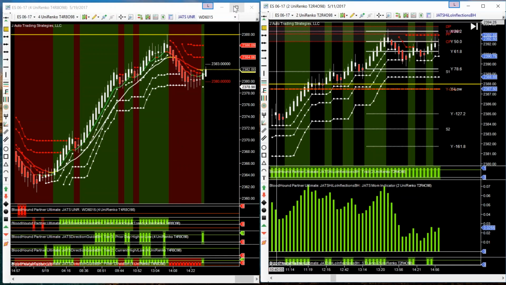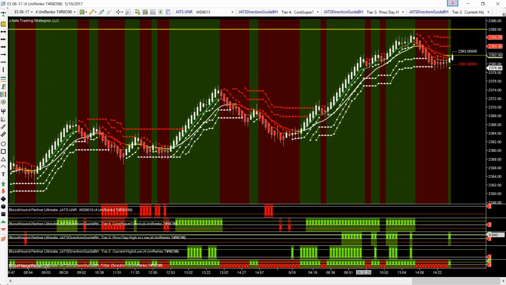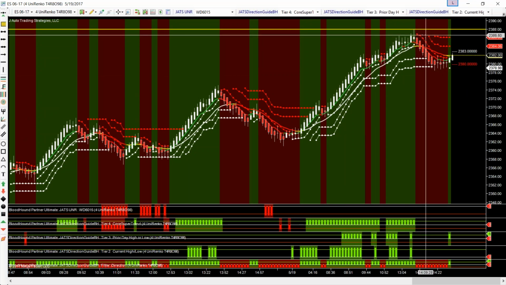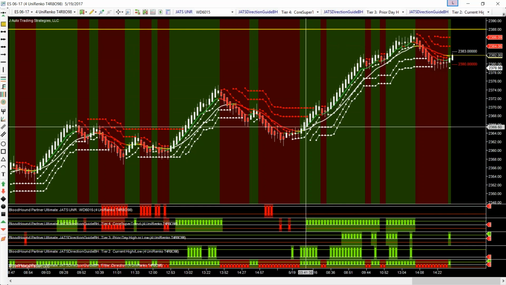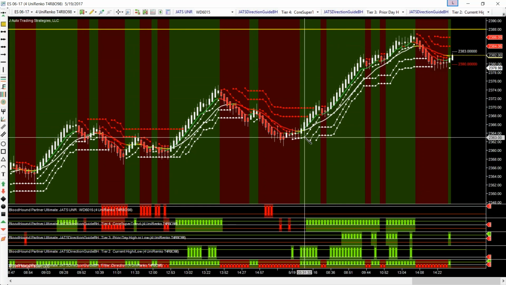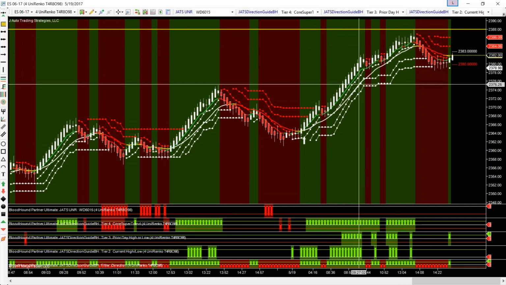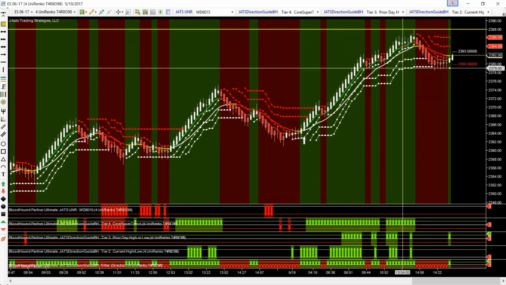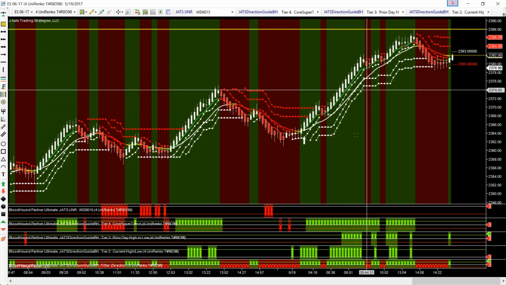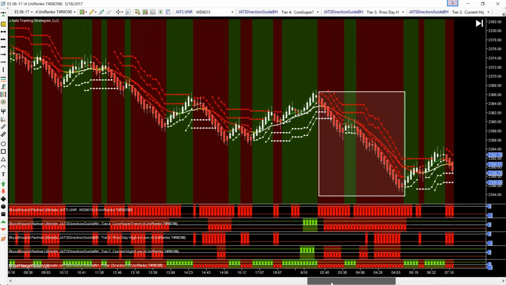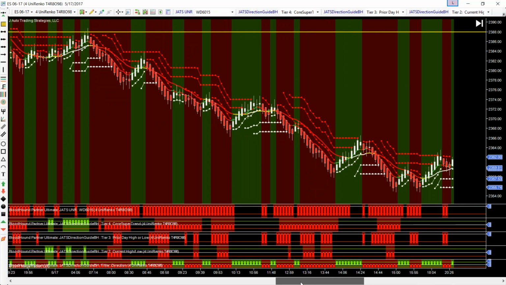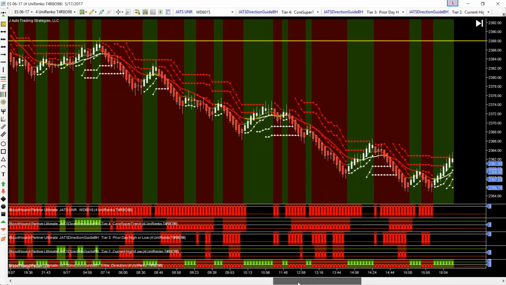But overall, what I like to do is get a direction, a feeling of which way the market's moving, and then just stick with that one direction, especially if you have your moving average crosses that you're looking at, or the volatility directional movements. Then you know that you want to participate in the market, and you can pick a support resistance area or a previous day high low or something like that and come in.